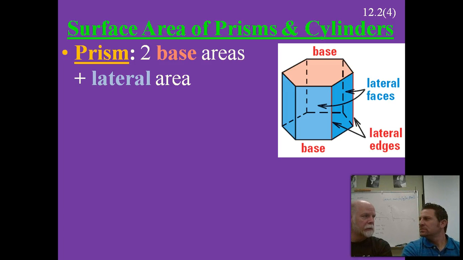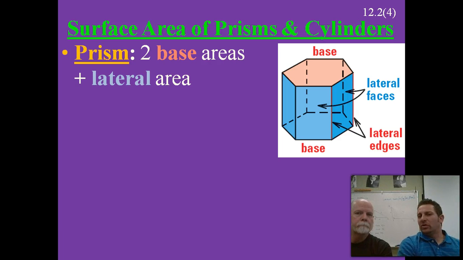Specifically, what we talked about in the last section, what a prism is. A prism is basically if you put some polygons together, and typically the sides of the prism are rectangles, to build one of these three-dimensional shapes. And a cylinder, of course, is like a can of beans or soup, circular on top with straight down cylinder sides. We're going to look at the surface area of those two types of shapes.